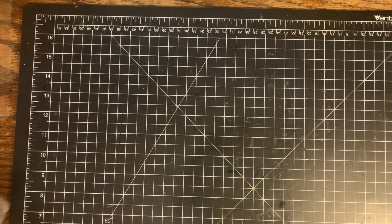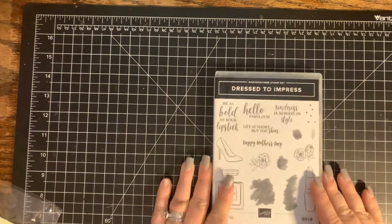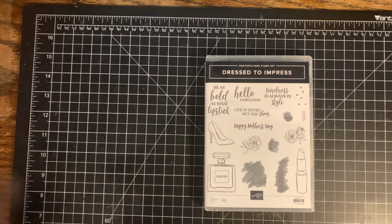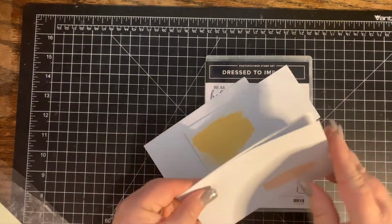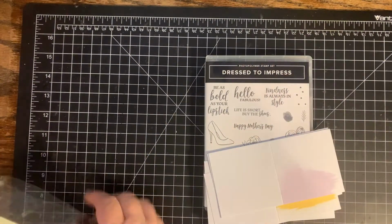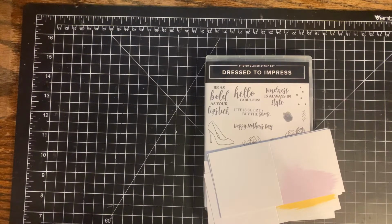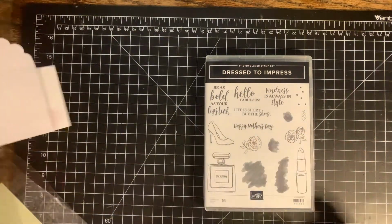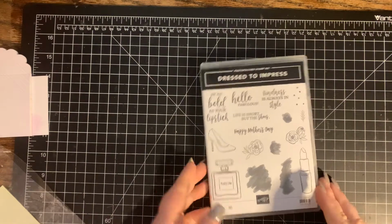And today we are playing with the Dressed to Impress bundle. Actually, I've been playing with it all week. And today's project, we're going to make either a gift box or a box that you can put our 3x3 note cards in that came with this suite of product. Those note cards look like this. So they have a dash of pink or some yellow on them or some purple. And they also came with some coordinating envelopes. So it's up to you what you want to do with those. But today I'm going to show you how to make the gift box for them.